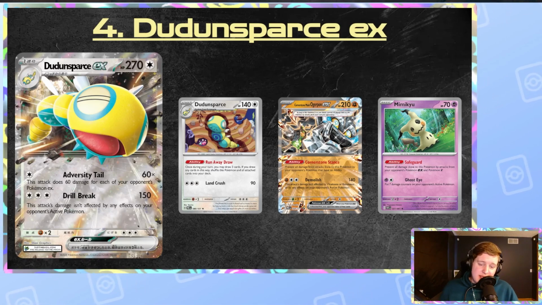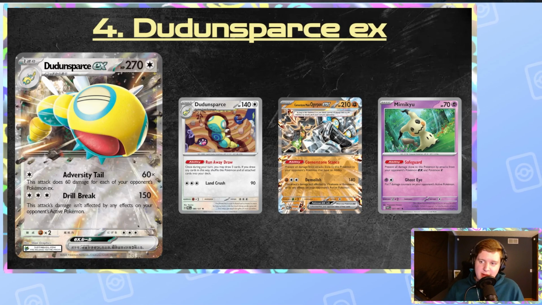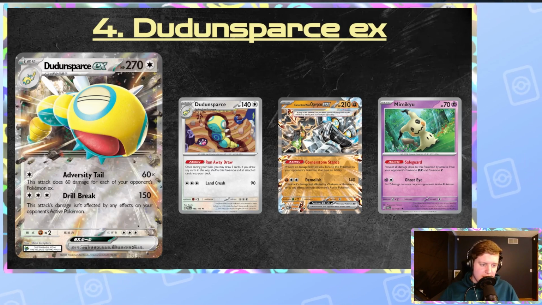So Dunsparce EX is good because it has good attacks, but it's even better because you have the baby Dunsparce that some decks might already want to play for that draw power. That makes it easy for them to slot in an EX if they want to use either of those two good attacks on the Dunsparce EX. And for that reason, Dunsparce EX is in here at number 4 on our list of the top 5 Journey Together cards.